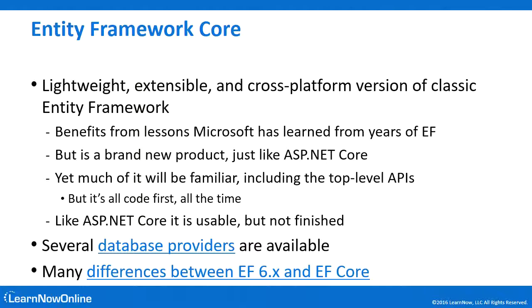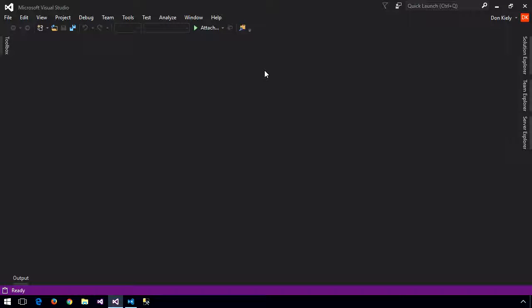Okay, so with that introduction to Entity Framework Core, let's get into the code and build an application that uses it along with View components. Okay, here I am in an empty Visual Studio 2017 environment. So what I'm going to do here is create a brand new project and a brand new View component. And with this, I'm going to pull together a number of ASP.NET Core concepts to explore, a lot that we've covered in this course, including Entity Framework Core.